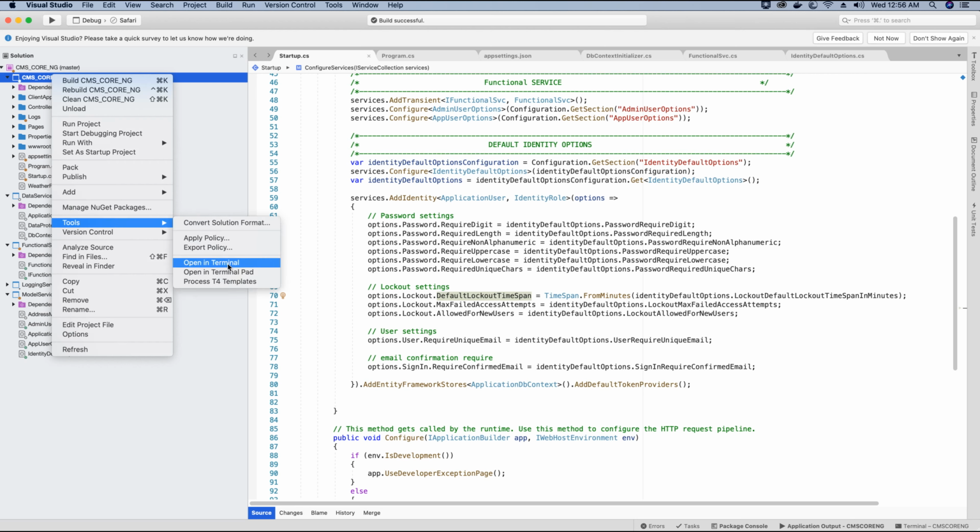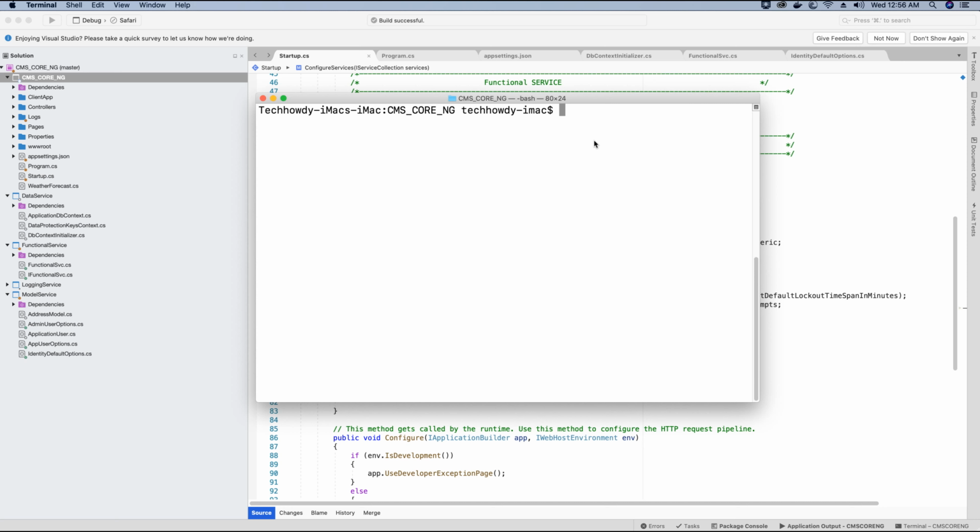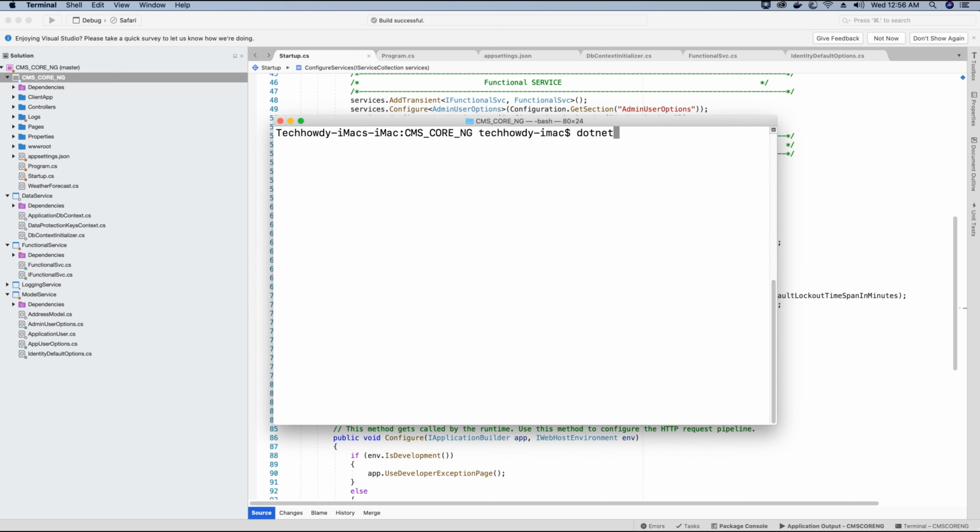Now, as I mentioned earlier, the ASP.NET Core 3 SDK does not come with any packages shipped. So we need to install a tool before we run some .NET commands in our terminal. So to do that, first thing I would do is dotnet tool install --global dotnet-ef, the Entity Framework tool.